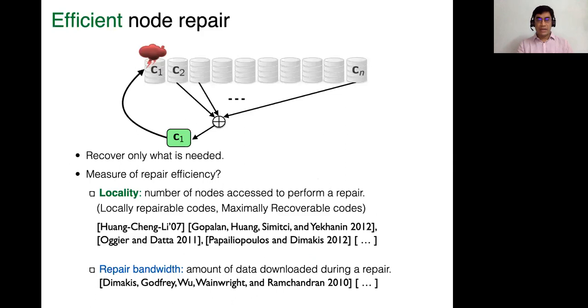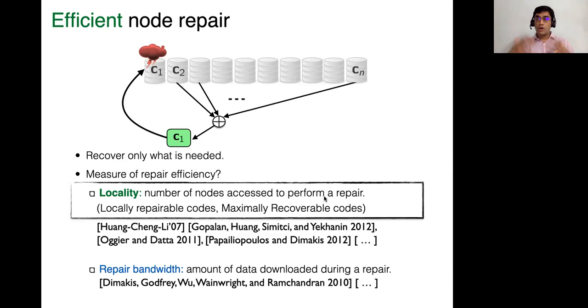So this also shows that sometimes it's good to look at slightly suboptimal solutions for the sake of substantial efficiency gains, which is a very prevalent theme in approximation and heuristics. And here it's applied to codes for storage. So that's the first part of the talk. And now I want to talk about the other part. As I said, there are two ways in which you can do efficient node repair. So we talked about minimizing the total amount of downloaded information, but the drawback here is that you had to contact a lot of nodes, maybe all the other nodes. The other extreme is something called locality, where you minimize the number of nodes which you contact in order to repair your node.